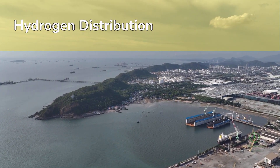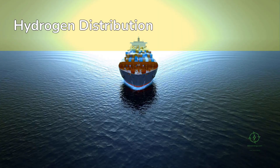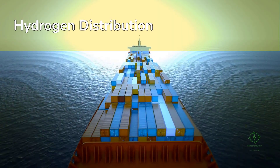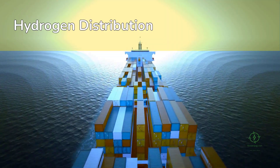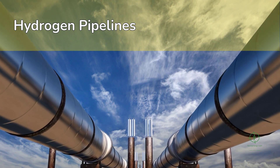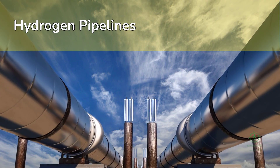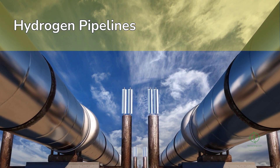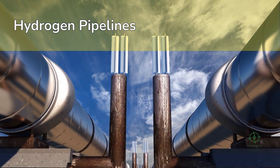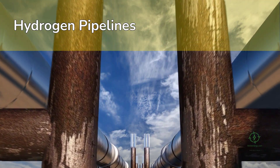The challenge is to move hydrogen from production centers — often in remote renewable regions — to demand hubs in cities and industrial zones. The world is developing several approaches: pipelines, ships, and on-road distribution networks. Pipelines are the backbone of any mature hydrogen economy, but hydrogen's small molecules can cause embrittlement, weakening certain steels. Retrofitting existing natural gas pipelines can work if materials and seals are compatible, but in many cases new hydrogen-dedicated pipelines will be required.